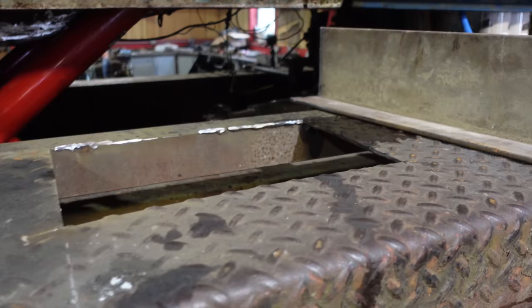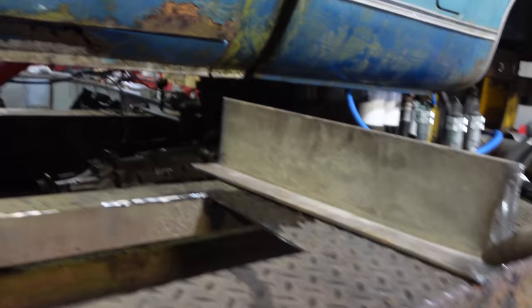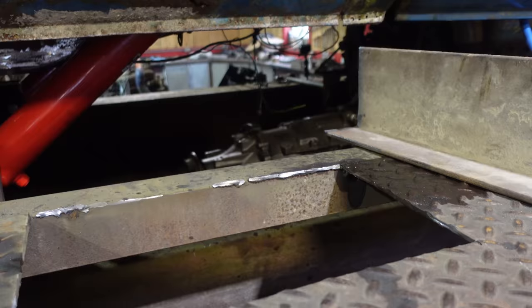These are the perfect height that if I just put them in here, they'll be completely sealed and no chance of them actually getting hit. And then I just need to notch this out, and then these will support the sides. Super, super simple. Here we go.